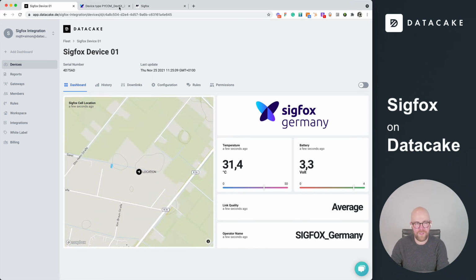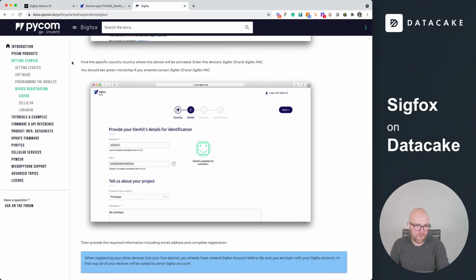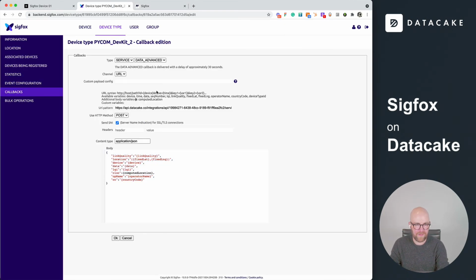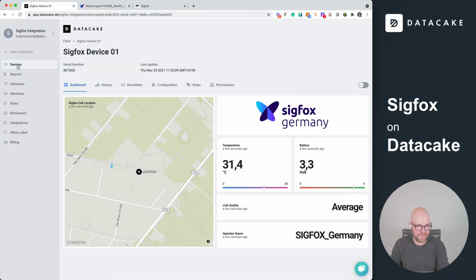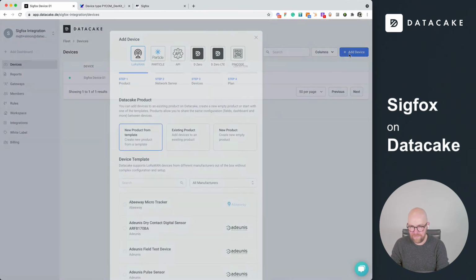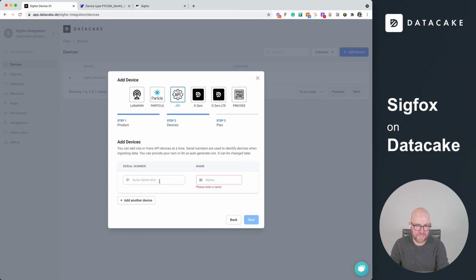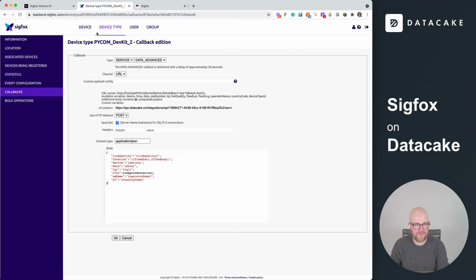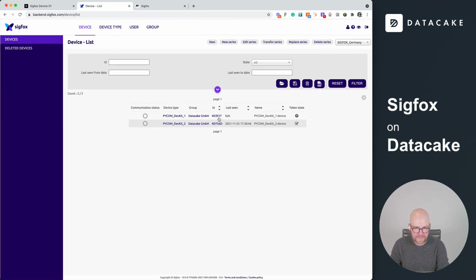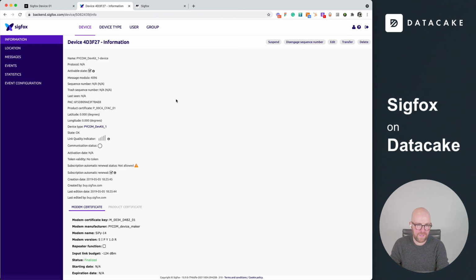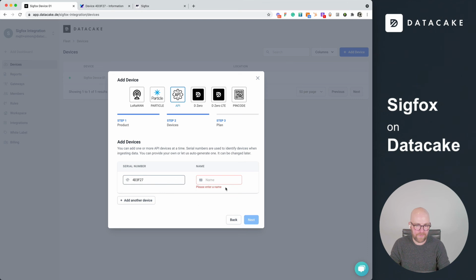I wanted to show you how easy it is to bring your Sigfox or Pycom Sigfox devices to the backend, enter this webhook, and then have it on Datacake. If you want to add a new device here, we can now simply go back to API, select existing product, the original one, and then all I need to do is bring that Pycom device number here, which is like this one, I think. We can copy this and simply add this serial number here, and that would be my device number 2. And if it would send data, this would be routed directly into this.